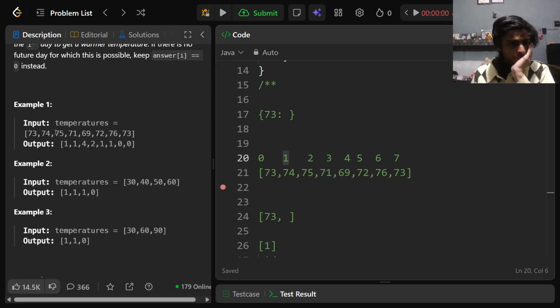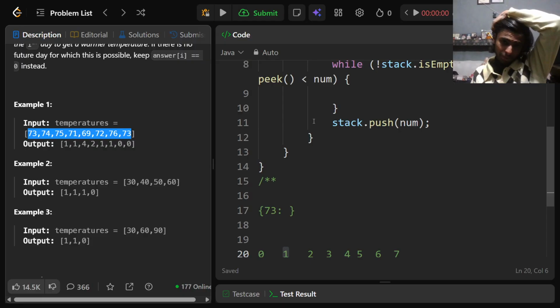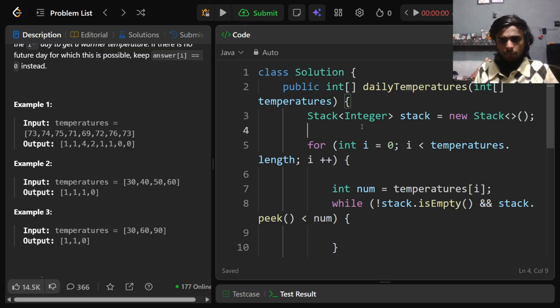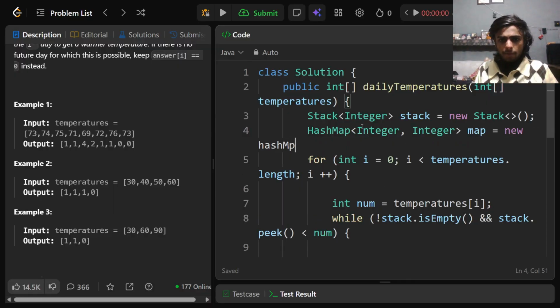0, 1, 2, 0, 1, 0, 1, 2, 3, 4, 5, 6. So I probably make use of this hash map. Integer map, new hash map.